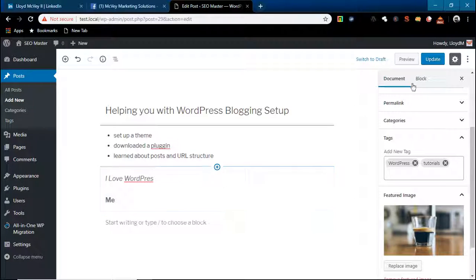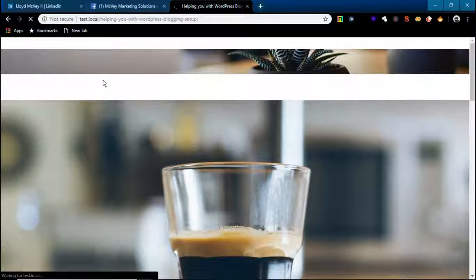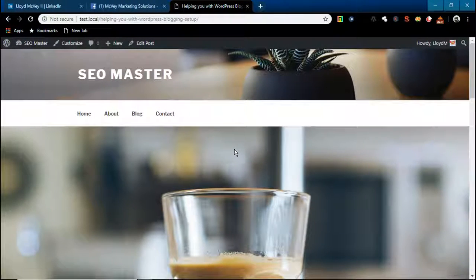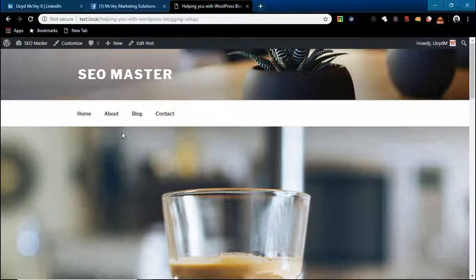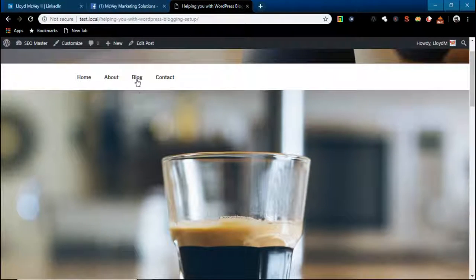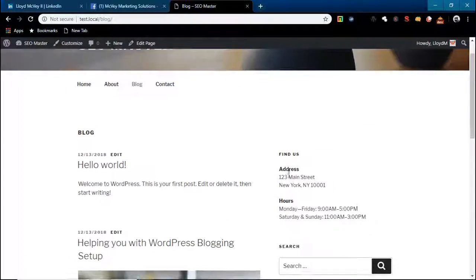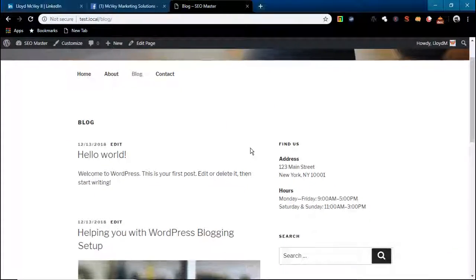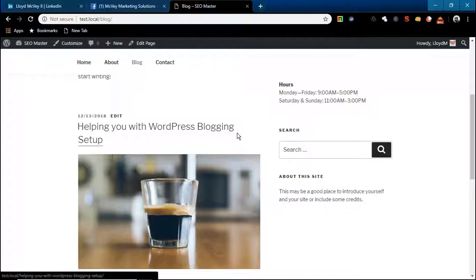So I've set a featured image. So I'm going to update this. Let it save here. I'm going to view my post. All right. Let's see what this awesome post looks like. Oh, that's huge. Let's go this way. There we go. Sorry. I was looking at it from the home page and it just showed up with the image that I happened to use. So helping you with your WordPress blogging, and this is what it'll look like.